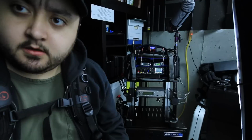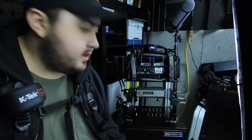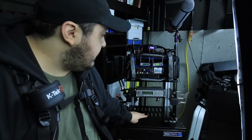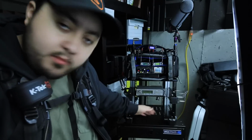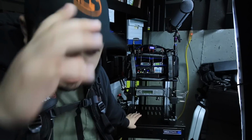This is my sound card. Alright, guys, this is my sound card. I haven't actually featured him because he's not completely done. He's at 80% stage right now. Tomorrow, you guys are gonna see this baby. I need to go outside and do it. Here it goes dark at 5, so I'm pretty limited in light. But tomorrow, I'm gonna record a video before I start my show on Monday with this guy.